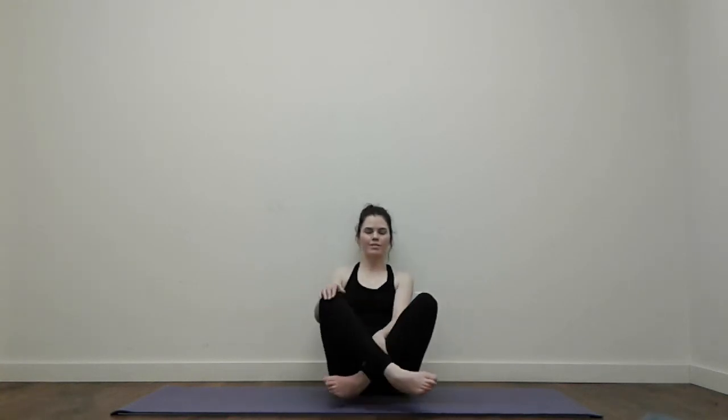Bring the feet in. Cross legs. Right leg in front. Big breath in. Hands come down through heart center. Feel the warmth of the palms. Breathe in, breathe out.